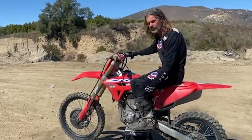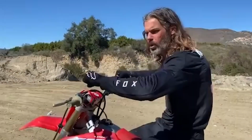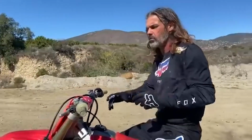So if you ride flat-footed, you're affected from there. If you ride with your hips tucked, you're affected from there. If you ride with tight arms, because you're always in a constant pull or a push, you're affected from there. If your head's locked up, you're affected from there, okay? If everything on this motorcycle has to move smoothly, then every joint of this body has to move smoothly.